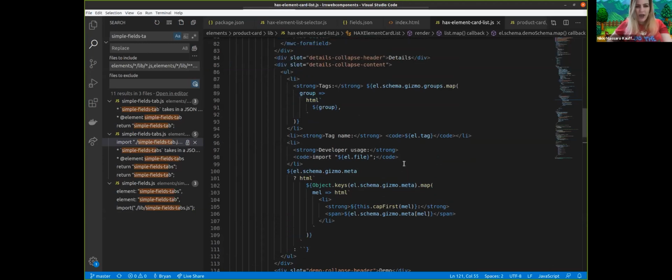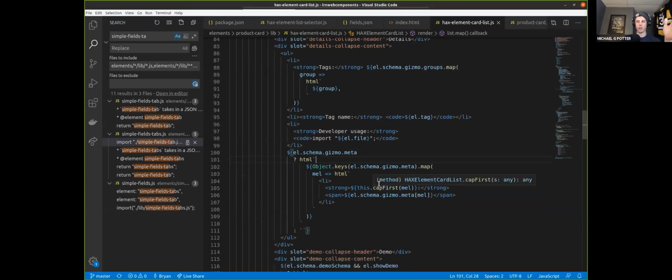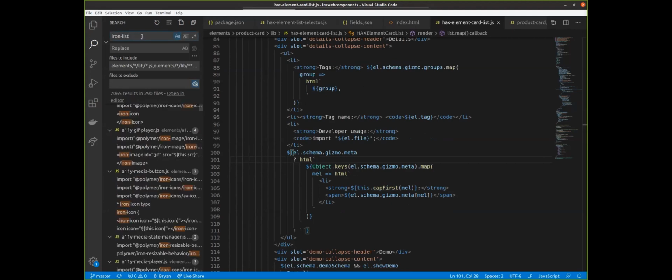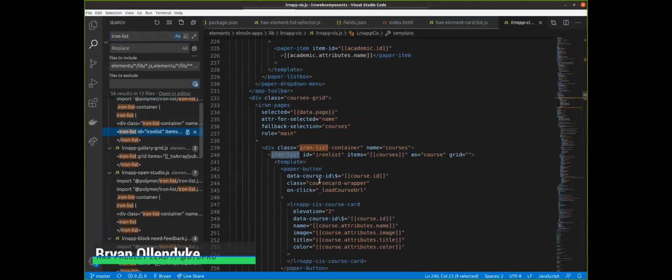but a tab in the actual tab part of a tabs interface isn't going to be its own little component necessarily. It's just a part of a template. It doesn't have its own functionality. It's similar to how the iron list used to be. With iron list, didn't you specify the HTML structure in the shadow DOM, right? Or in the light DOM, in each individual one. Yeah, that's how an iron list operates.